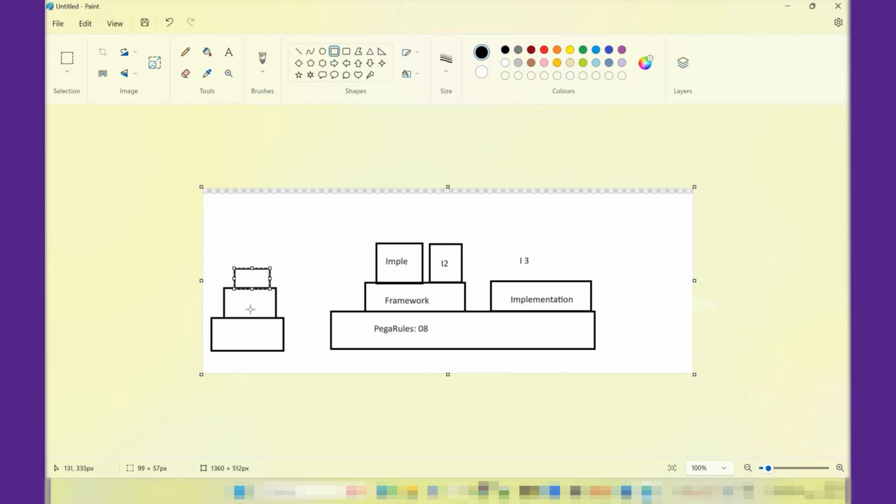This is what we call an organization layer. By default, any application should be standing on top of Pega rules. That is common, whether you choose 8 or 7 or whatever version it is, the base application will always be the Pega rules. And on top of it you can define an application for the organization standards to follow. This can be called an organization layer. It is up to you how you define it.